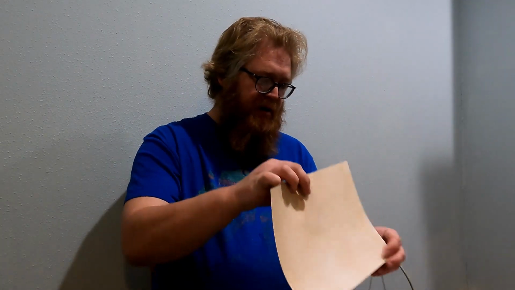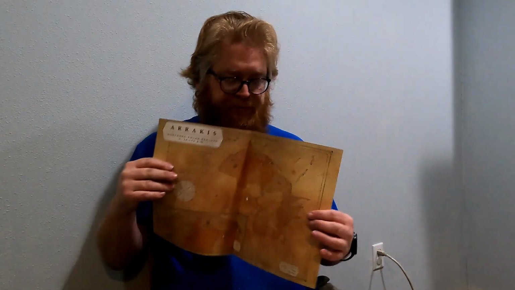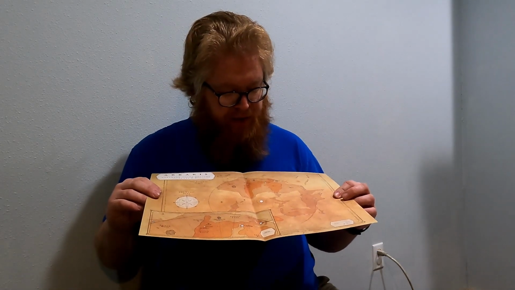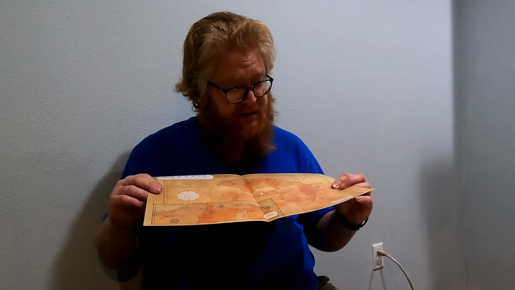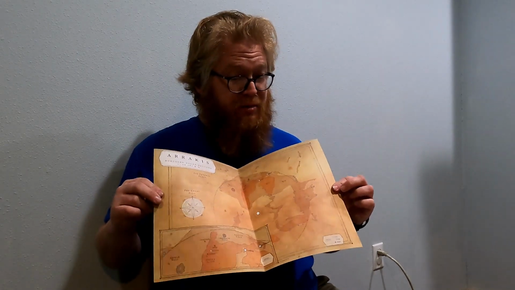Then you have another map. This one's a much bigger map. It is a map of Arrakis. And it goes through and has north and south and has lots of little dots and icons on it, which it says are sieges and cities and villages. Once again, just regular paper though, not going to stand up to abuse or heavy usage.